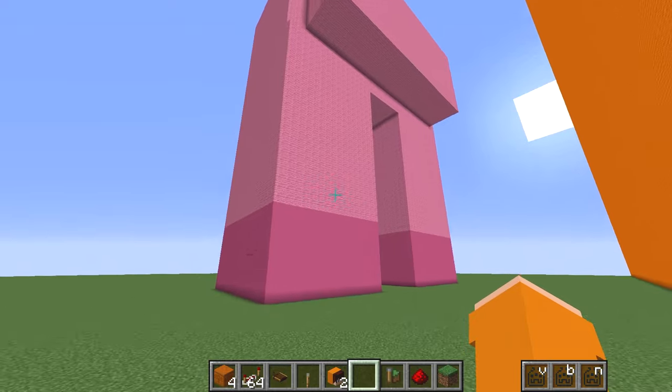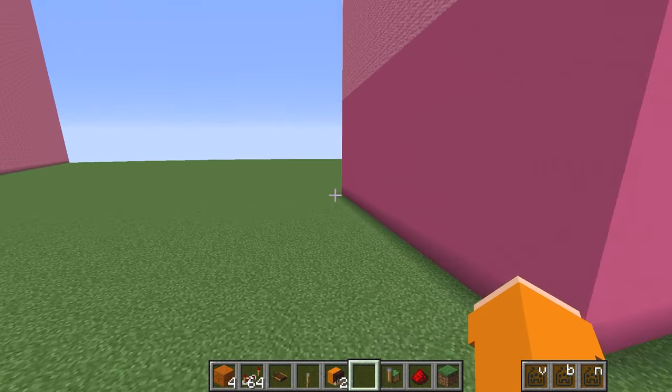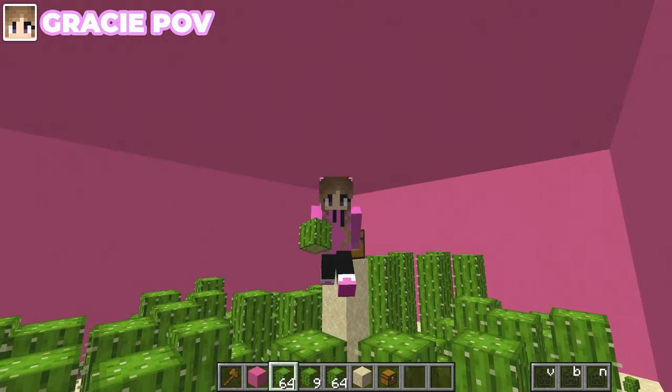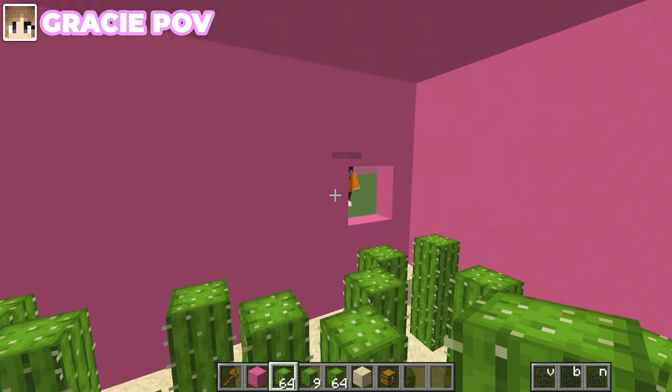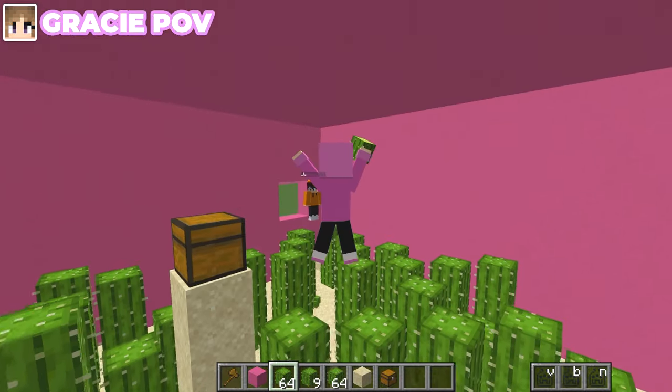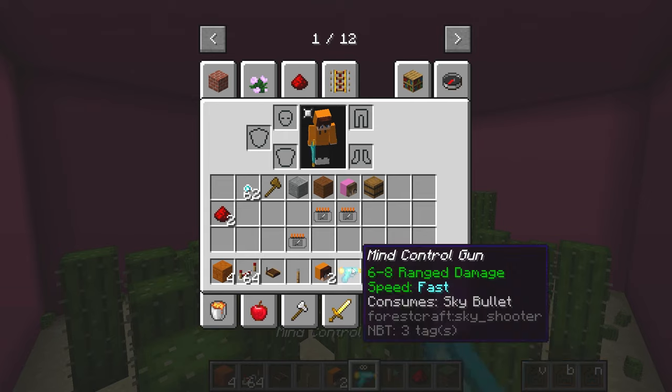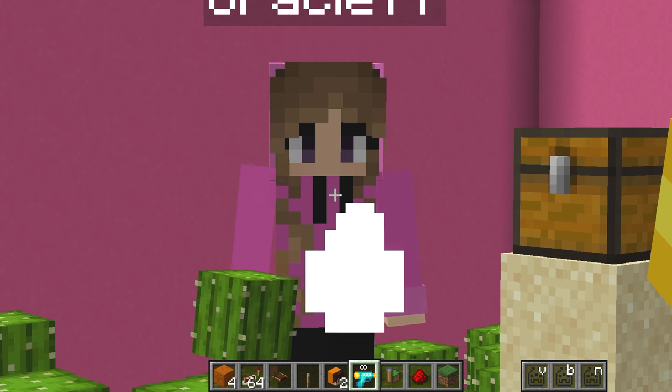Oh, Gracie! Hello? Who's that, Jamesy? Jamesy, it's me. Hello. What are you doing at my base? I was just going to see what you're doing. What are you up to? Well, I was just building a maze, but you shouldn't be here. I don't want to give you any clues. Really? Do you still want to not give me any clues?